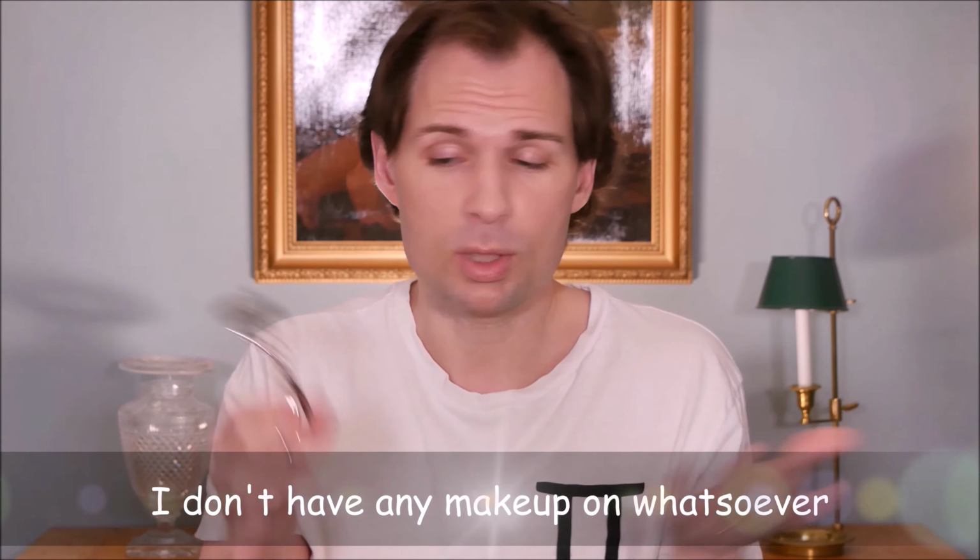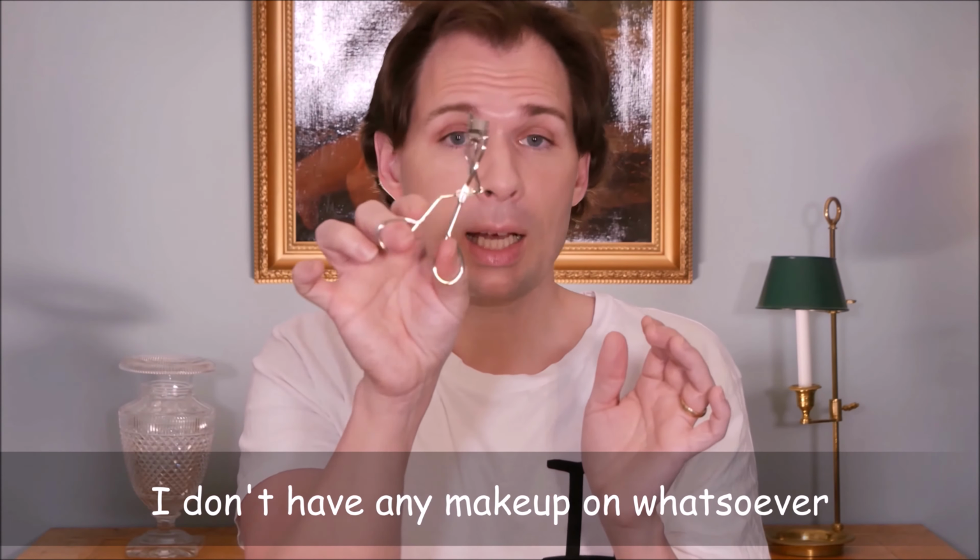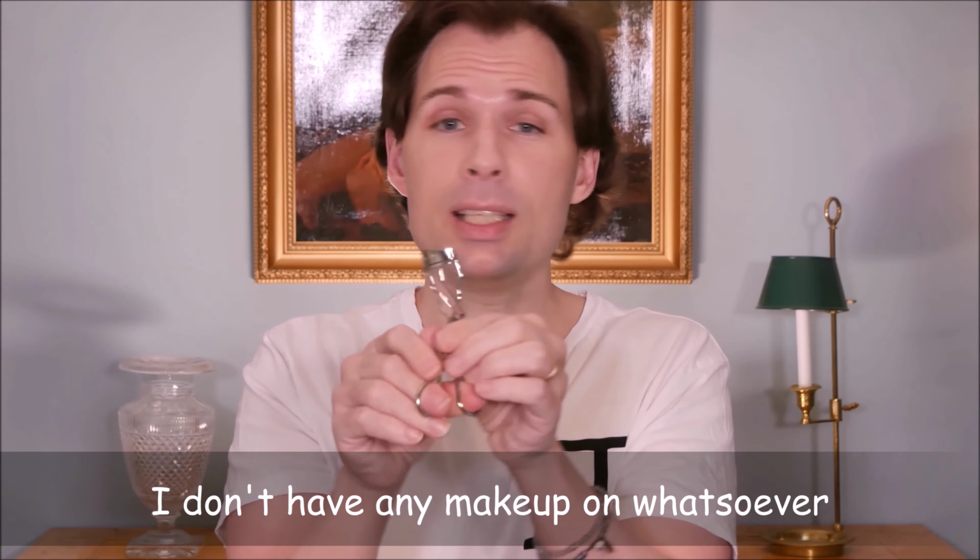It didn't when I used it. But I will say that when you look at an eyelash curler after you have used it, it is always dirty in here. So it does take away a little bit of makeup. So it felt a little bit clumsy on my eyelid, and this one here felt a little bit clumsy as well, but in a different way because it felt too small.